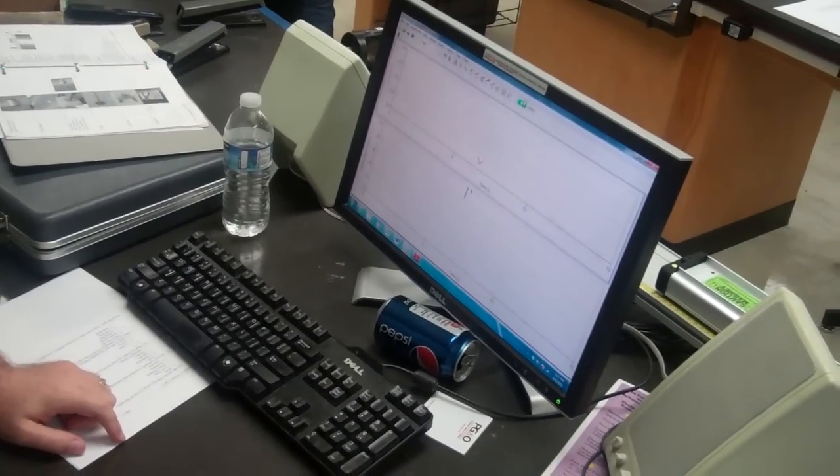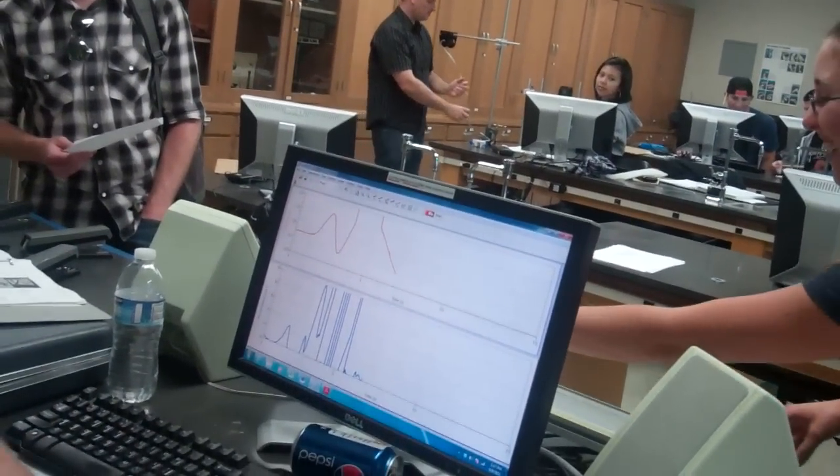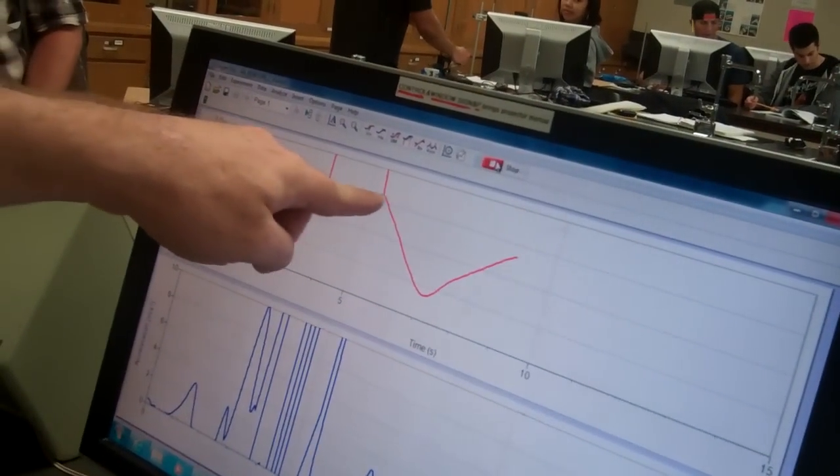Now I hit collect again, and she moves it again. Come on, Elena. And now you see, nice sine wave. Oh, she goes off the edge. That's when you go off the edge of the track. And you see, it works very nicely. Now, this is very important to do before you start taking any data. It's called a sanity check.